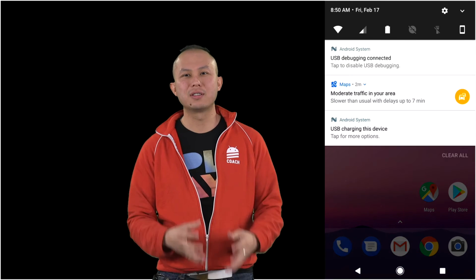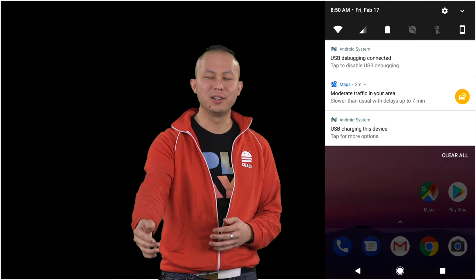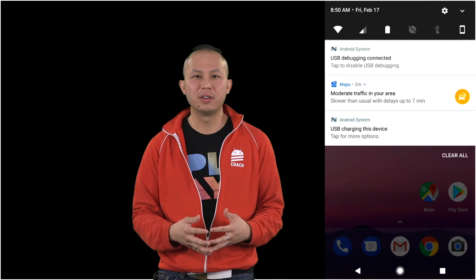Next, we're going to talk about instant tethering. Before I even go into the feature, let's talk about what it is. Let's talk about tethering real quick. What is tethering? Tethering means to share your phone's cellular data with another device that currently does not have connectivity. Tethering can be shared through Bluetooth or USB cable. So we're not talking about hotspot, we're talking about tethering.